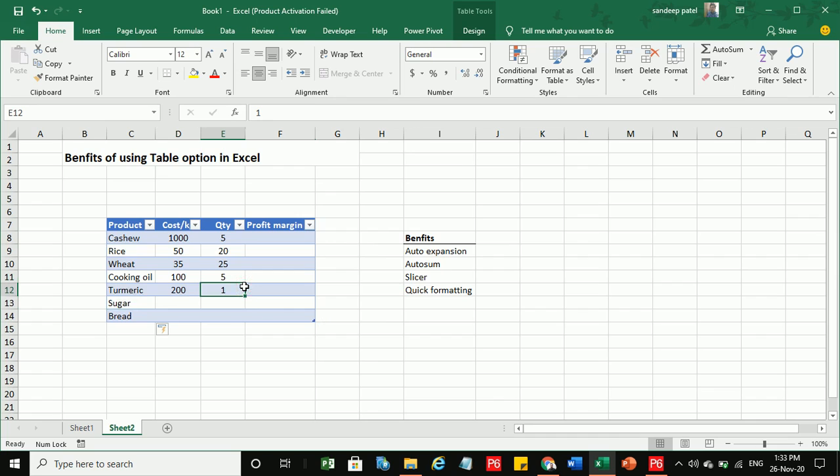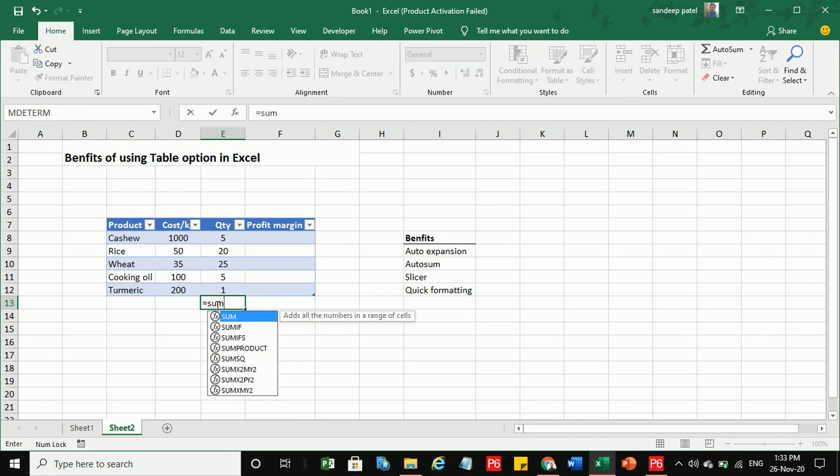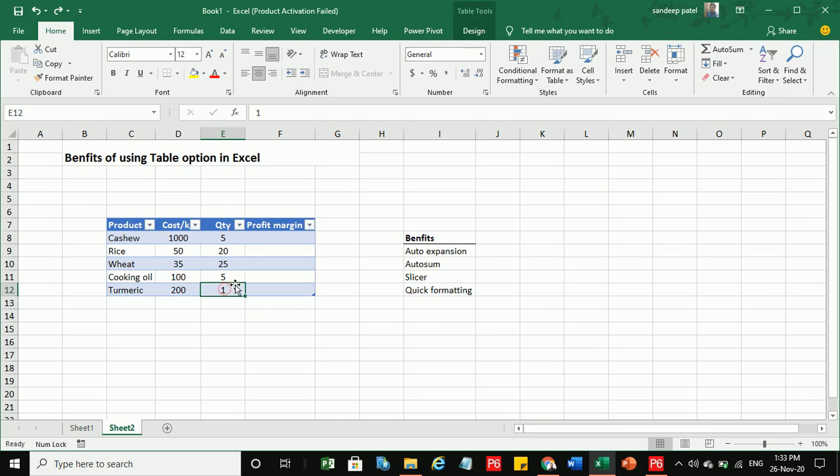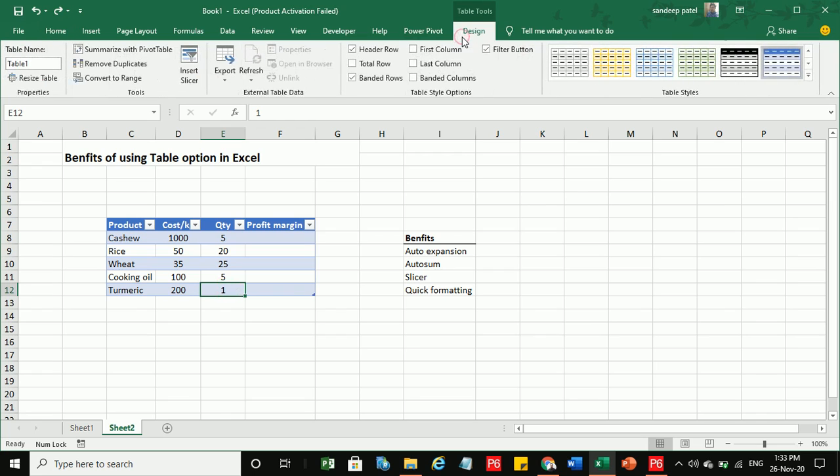Further, we have an option that is auto sum. If I want to find out the total quantity, I no longer need to enter equals sum and so on. For that, I can just click on the table and go to Design, and you can see that we have an option here that is Total Row. I'll click on Total Row, and now at the bottom an extra row has been added automatically. Right now I want the total quantity which has been sold.